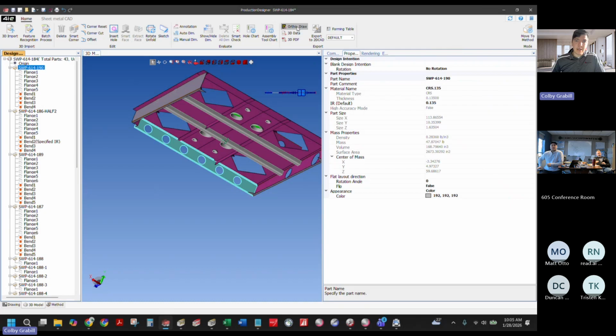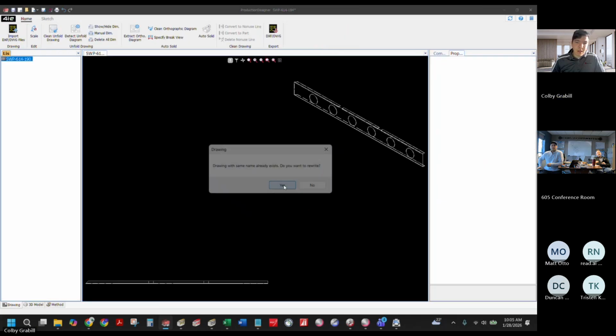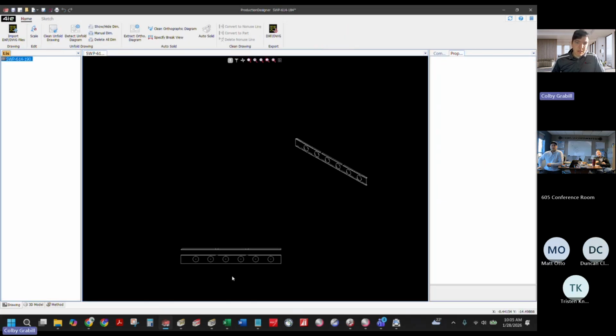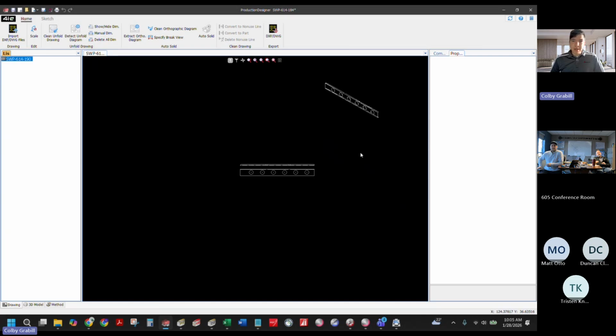Looks like you could select multiple front. Yep, that's creating multiple there now. That's not unfolded yet. We'd have to unfold it first, but you can bring it into the 2D CAD editor.